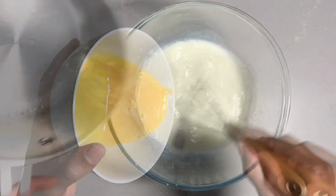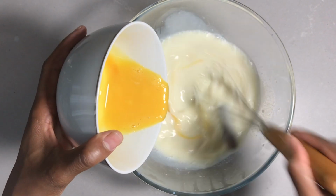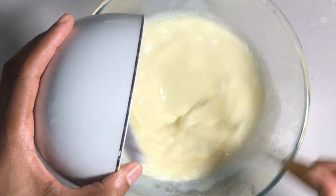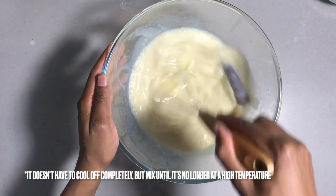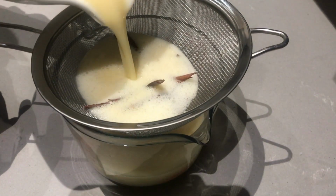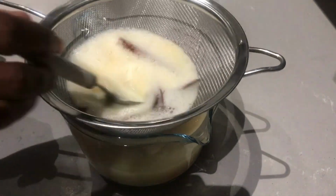Keep mixing it, and as a final step, you will add the egg yolks. After the yolks are in, keep on stirring until this mix cools down. Then strain it to remove the solid bits and let it cool down completely. You will notice that this mix will thicken a little bit as it cools down.